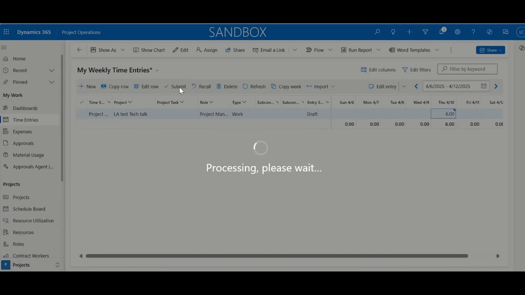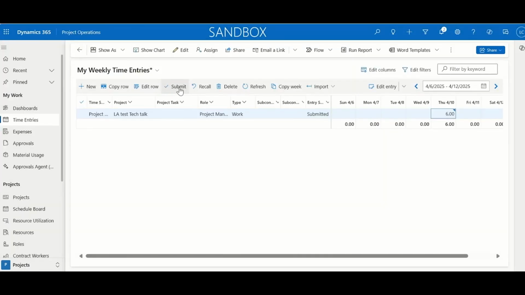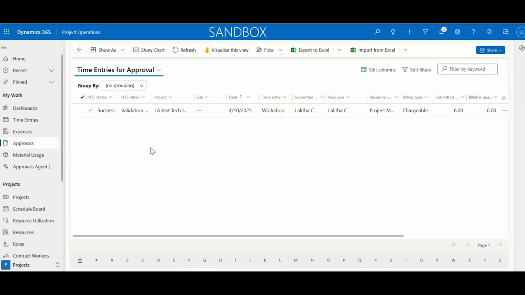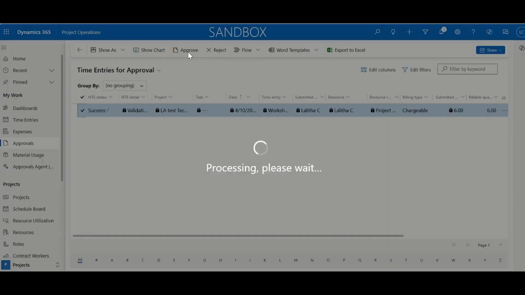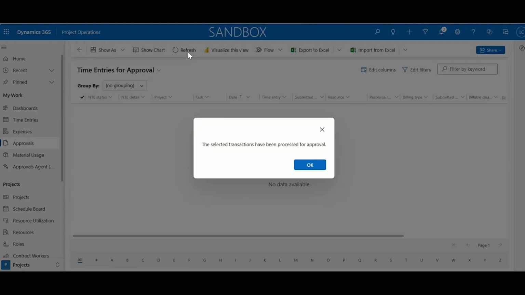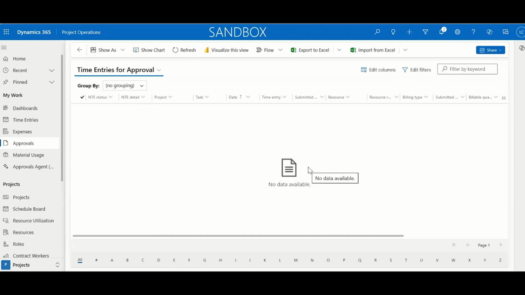And now it will go to approver to review and approve the time entries. Since I have approver role, I can go and approve the time entry here. Click approve. Okay. So now time entry actuals gets generated here and it will flow down to finance and operations. So this is how you track your project time in project operations.